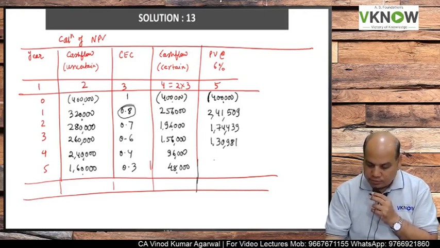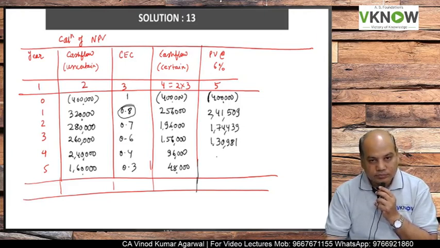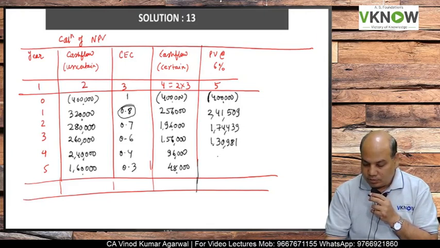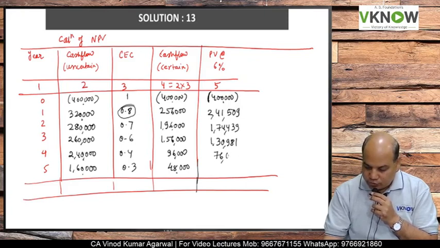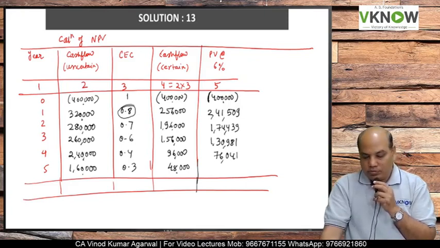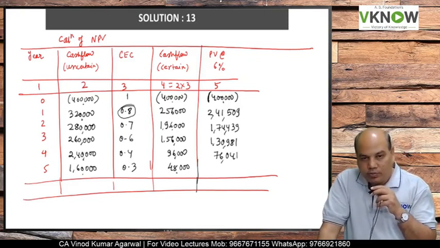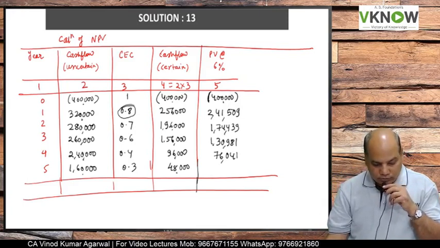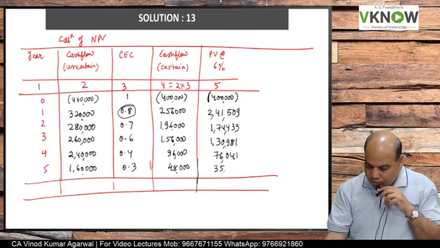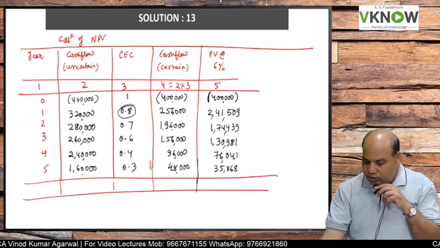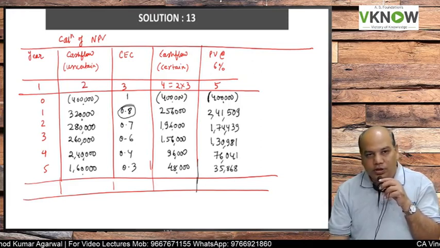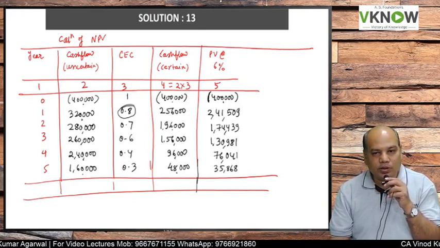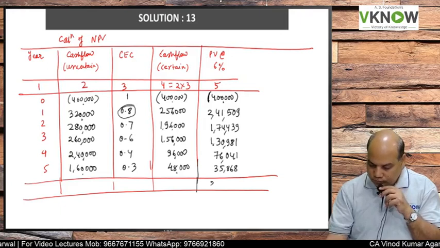Next, 13,981, memory plus. Next one, 041. Very good. 48,000 divided by 1.06, 5 times equal to, 35,868. So this method reduces your effort and there is no rounding off problem also. Memory recall minus 4 lakh. 2,58,839.